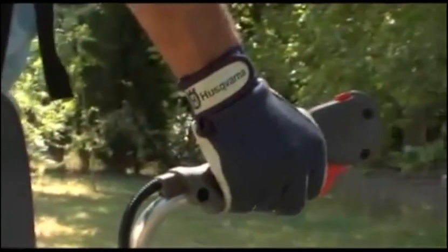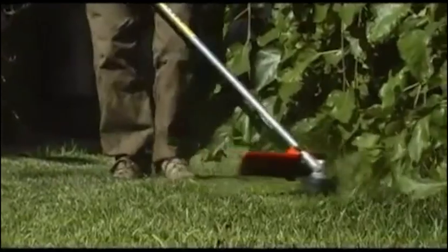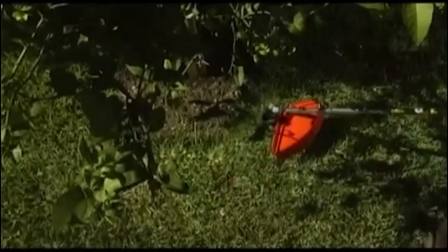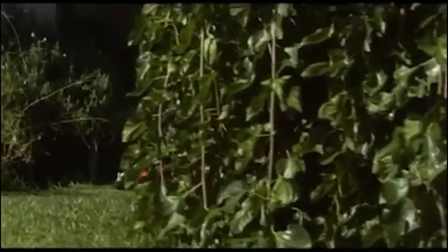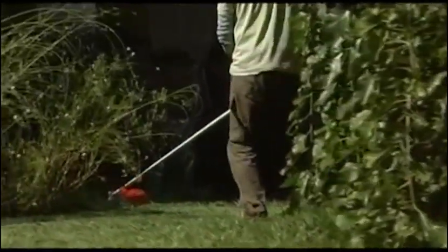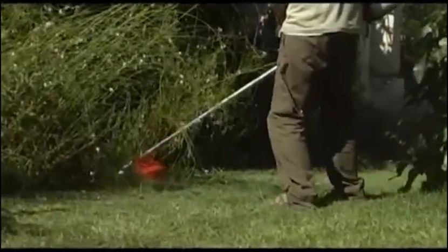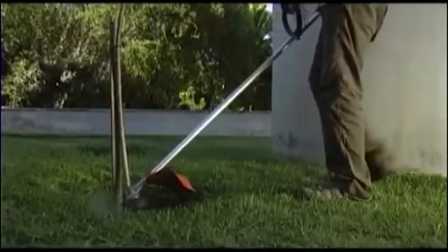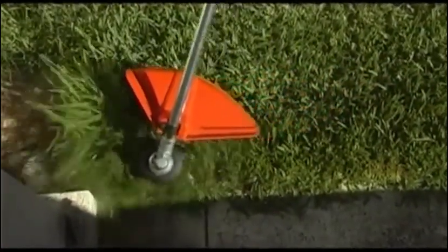A combination of quality engineering and ergonomic design make trimming and brush cutting tasks both enjoyable and efficient. The brush cutter will remove grass and weeds at the edge of your lawn and in other places your lawn mower cannot reach, such as against walls, fences, trees and borders. To get the best results, follow these few simple tips. Hold the trimmer head at an angle just above the ground. More cord is fed when the trimmer head and its blue knob is bumped or pushed into the ground during full throttle. There is a knife on the cutting equipment guard that adjusts the line to the appropriate length if too much cord is fed.